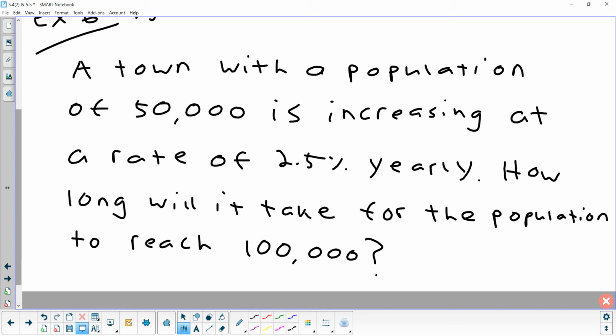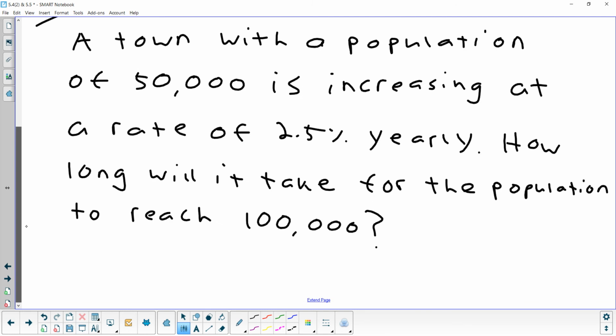All right, so first thing we're going to have to remember is what our formula is for exponential growth. Then once we have it, we'll fill in all our values, and then I'll show you how to solve it algebraically. And as a reminder, we could solve it graphically first, just to see what the answer was that way, and then make sure we get the same thing when we do it algebraically.